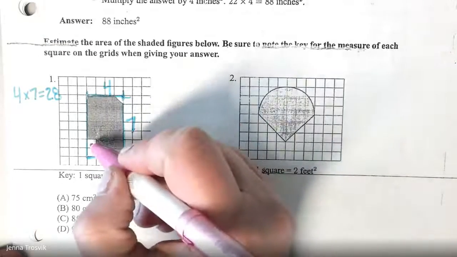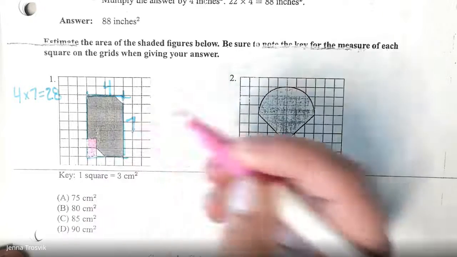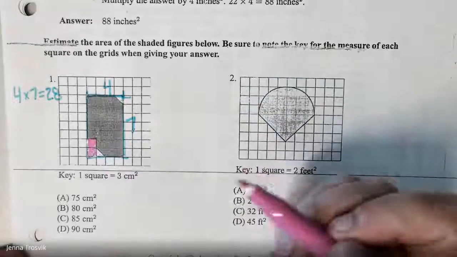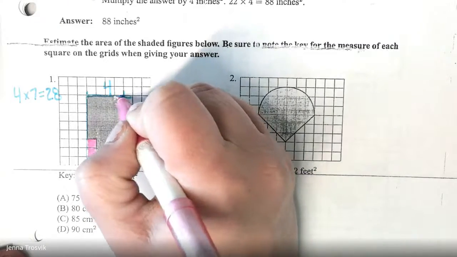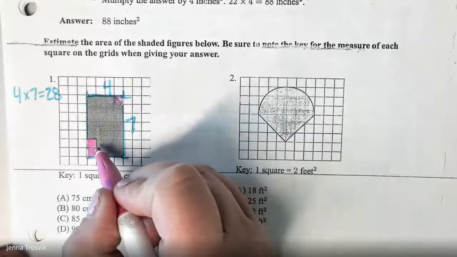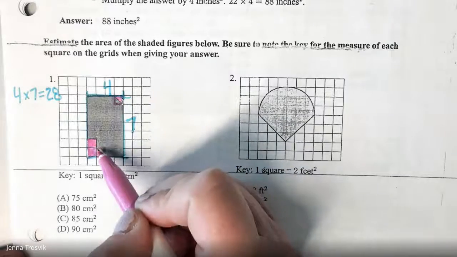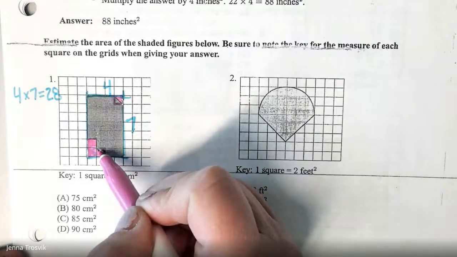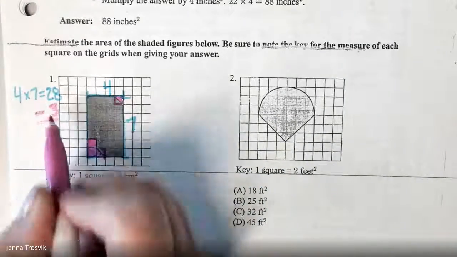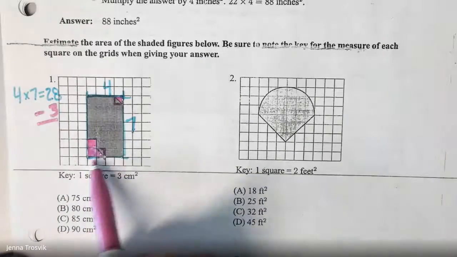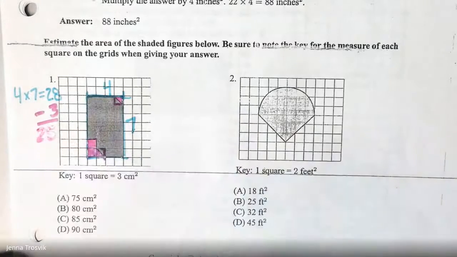So I can count my whole units. I have 1 here, 2 whole square units, and then I have a triangle and a triangle. And if you think about it, this is about half of a square unit, and this is about half of a square unit. So if I have 2 halves, I would really have a whole. So 1 whole between the 2 halves, and then 2 other whole units would leave me with 3 whole units to take away from my big rectangle. Now that would leave me with 28 minus 3, which would give me 25 square units.